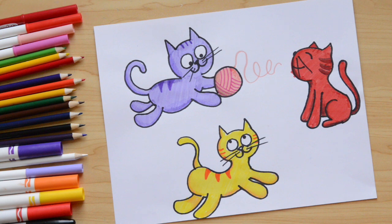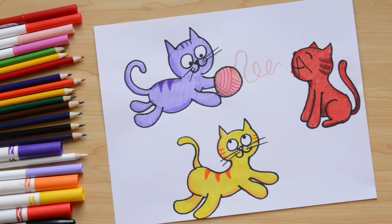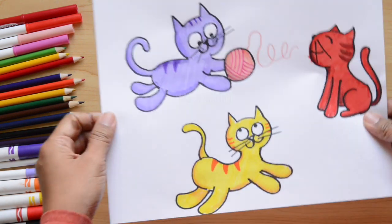Hello, little artist. Today we're drawing 3 cute cats. And for that we're gonna need paper, something to draw with, I'm using a black marker, and something to color with.